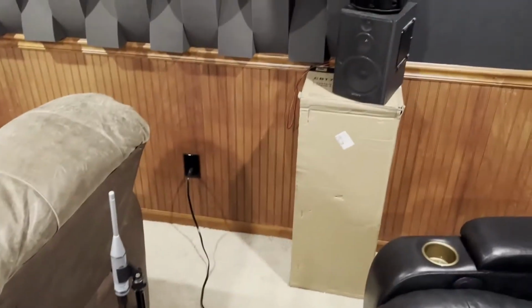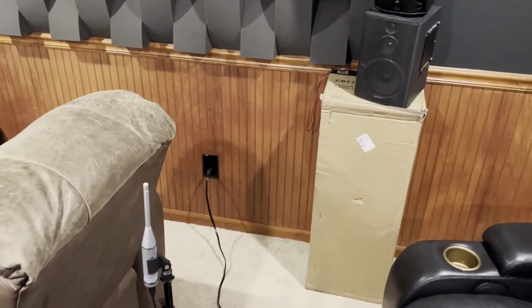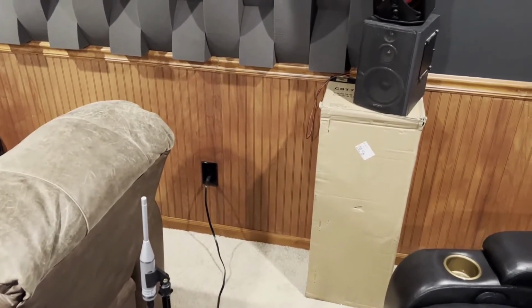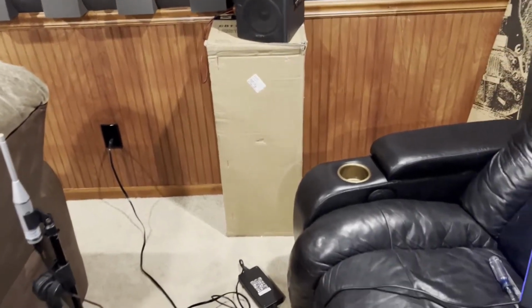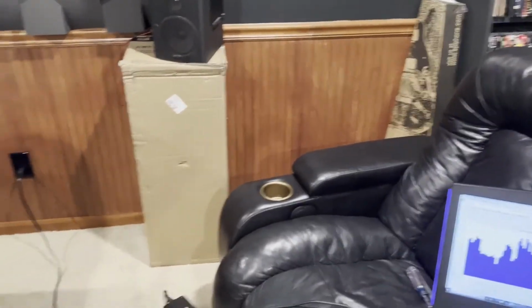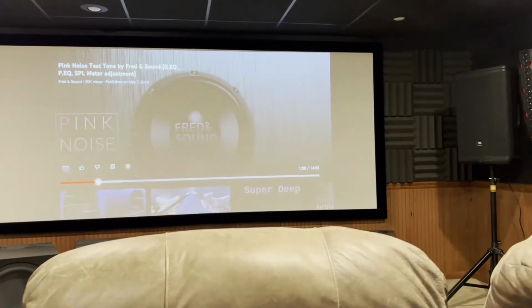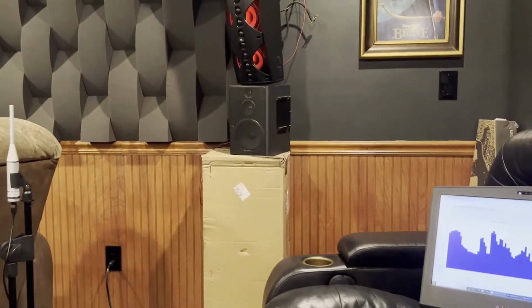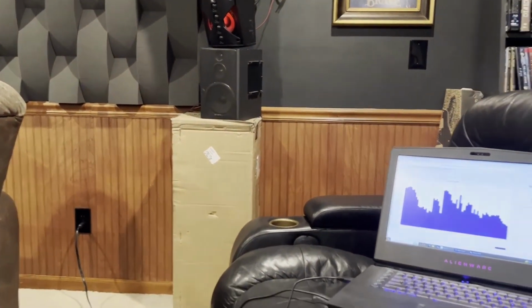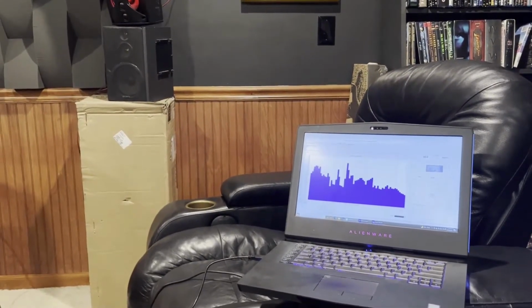I have this microphone at 39 inches, which is 1 meter from the little Sony speaker. And the tip of the Omni mic, it's a calibrated professional microphone, is about even with the tweeter. And we're going to get it set to be 85 dB with the SPL meter. And then we're going to measure that first seat. Okay, first things first. We're going to start the track here that has pink noise. And we're going to get this little Sony speaker to 85 dB. And then we're going to start our test by putting that mic on chair 1.